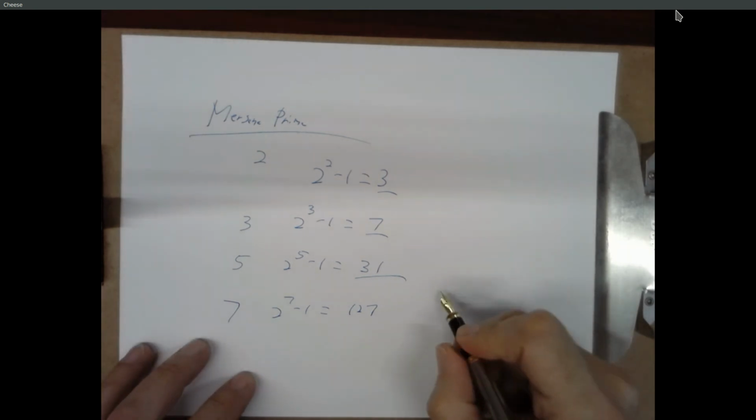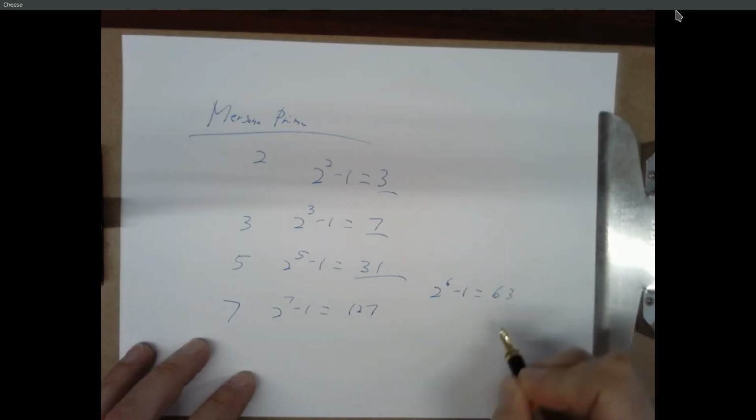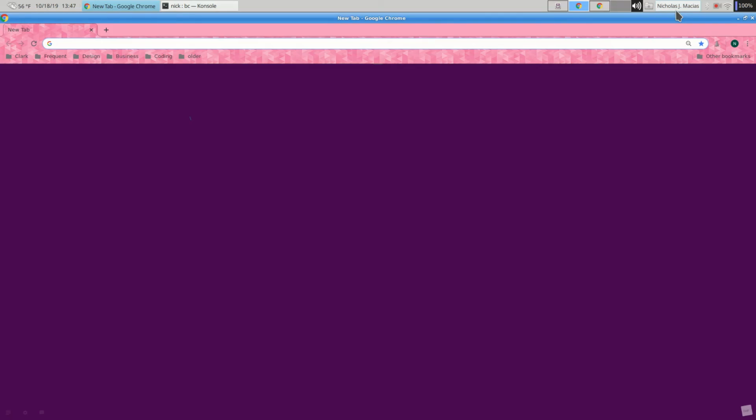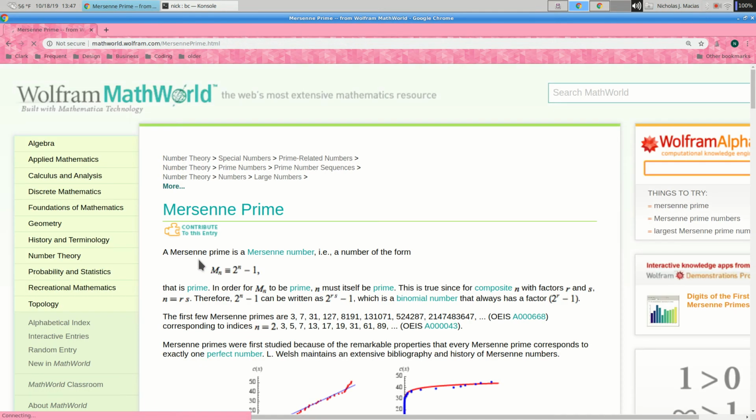And if you do this with things that aren't primes, like 2 to the 6th minus 1, that's 64 minus 1 is 63. That's not prime. It's divisible by 3. So the first few times that you do this, it starts to look like if you take a prime number to begin with, raise 2 to that and subtract 1, you get a prime. And it turns out that's often the case, but not always. So when that turns out to be the case, you get what's called a Mersenne prime.